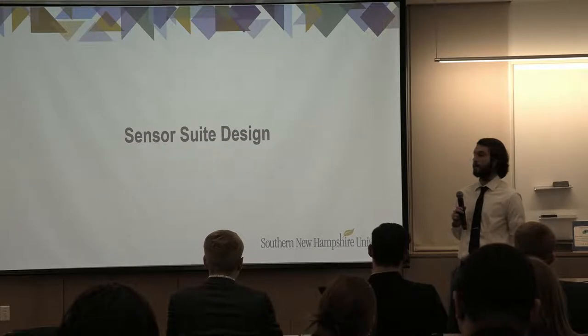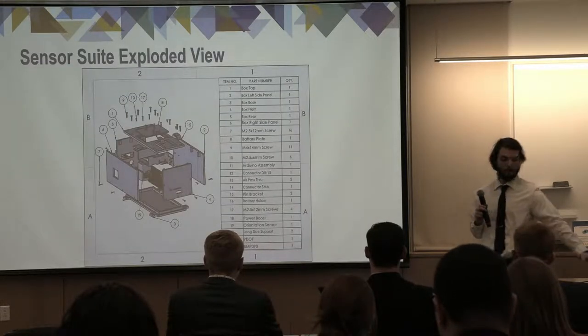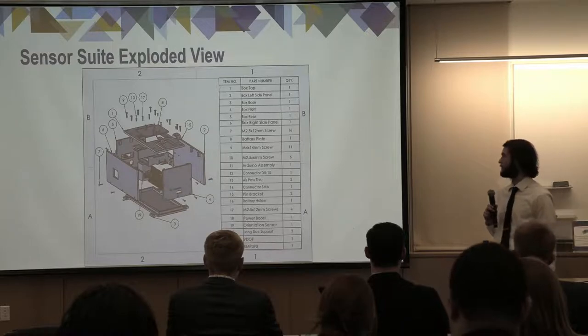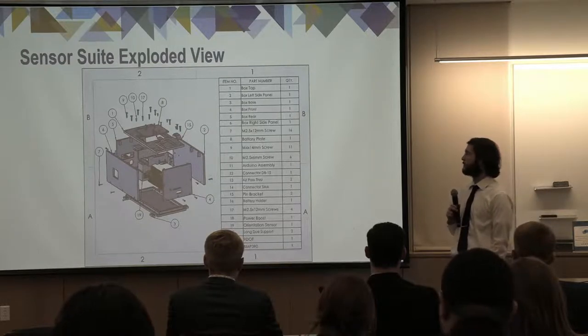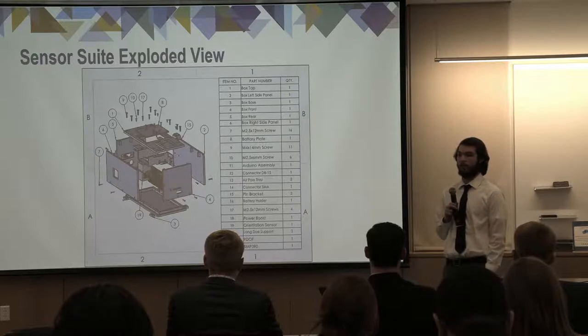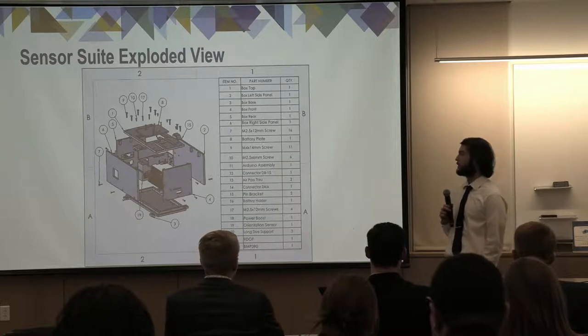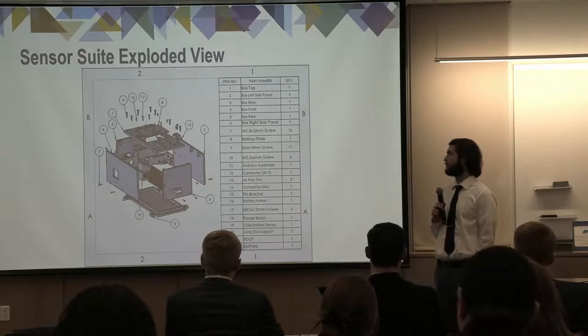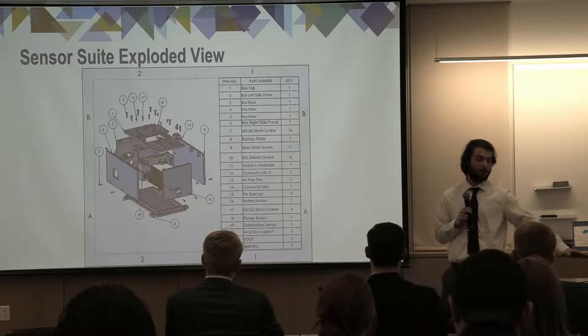Now we're going to dive a little bit into our sensor suite design. So this is an exploded view of the sensor suite, which you see on the bottom here of our system. As you can see in this exploded view, we did have M4 screws originally used for the top and M2.5 around all of the bottom fasteners. This changed prior to manufacturing. For a more uniform design, we went with M2.5 screws throughout the entire box.